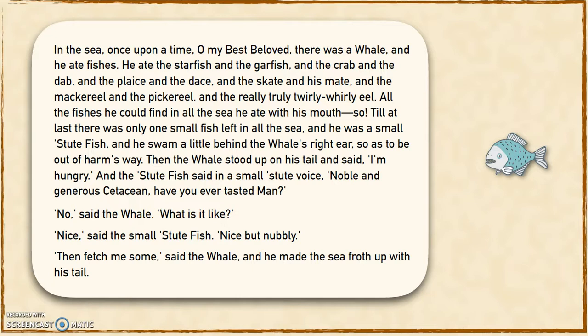All the fishes he could find in all the sea he ate with his mouth so, till at last there was only one small fish left in all the sea, and he was a small 'stute fish, and he swam a little behind the whale's right ear so as to be out of harm's way.